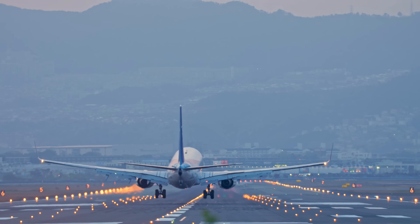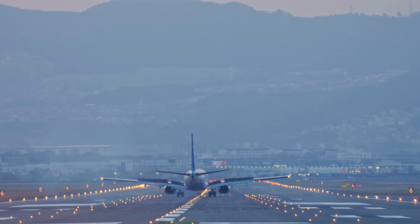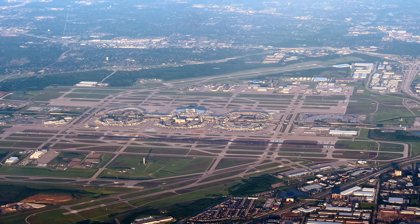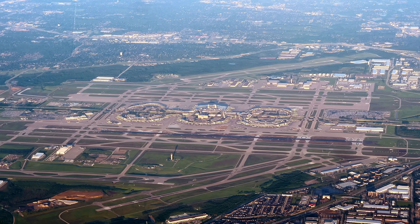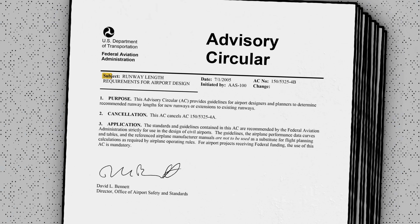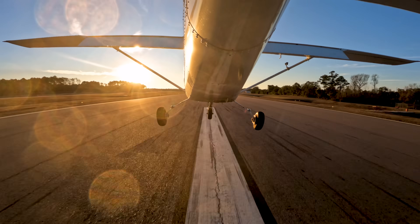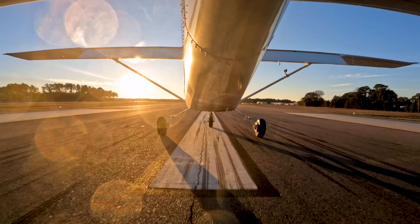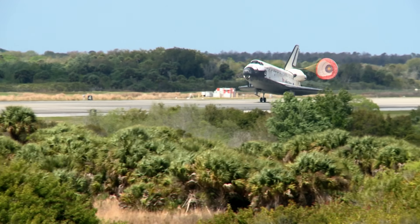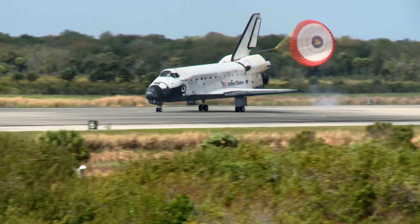One of the most fundamental decisions that affects both sides is length. A longer runway can accommodate larger aircraft, but it can dramatically increase costs by requiring more land and more infrastructure. It can even affect siting decisions, pushing an airport farther outside the city. It's a pretty important choice — so important that the FAA has a 40-page guidance document on length alone. Based on what you want to accomplish, whether it's basic general aviation at a municipal field, air cargo, medevac, or serving as a backup to the space shuttle program, you first have to pick a critical aircraft — the one that requires the longest runway.